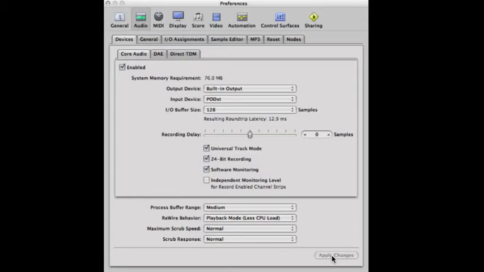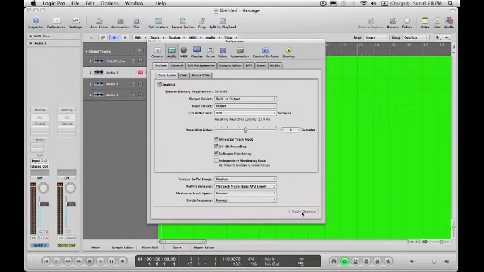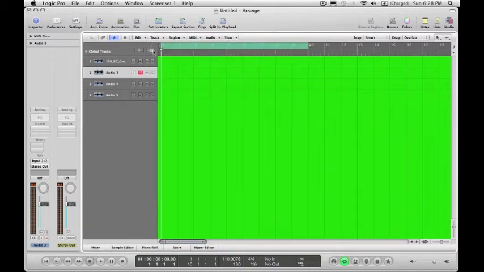So once you've got that on there, you do want to hit this Apply Changes button at the very bottom. Mine I can't highlight because I didn't change anything, but you want to make sure that you hit it. So that way it does accept everything that you've done. Make sure that you're recording from the device that you're looking for. Close that up, and that's it for step one.